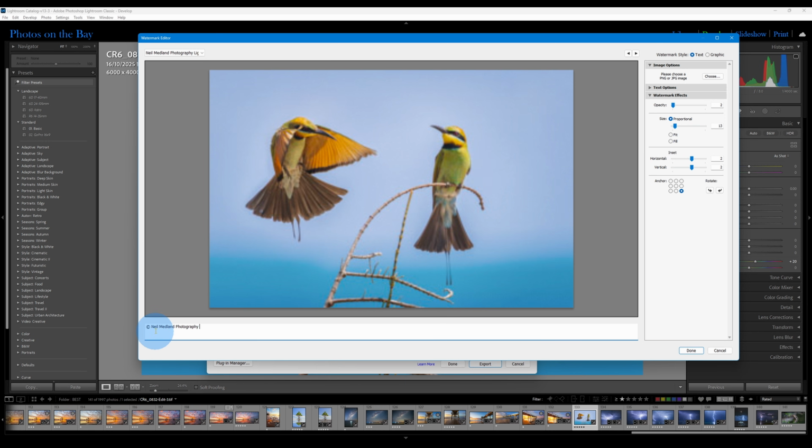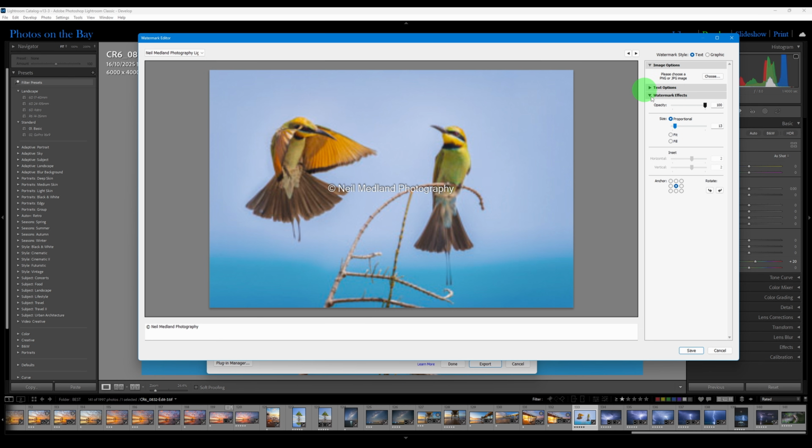Okay, so I type in my copyright, type in my name, and then we have all these options up here. If you want to include a custom watermark, you can actually create a custom watermark and choose that to go on. Text options, you can choose all sorts of things from here. Okay, so this is where all your options are. Type your name in down here. Most importantly, you can choose where you want it. So down here, I'll change this opacity up to 100% so we can see it.